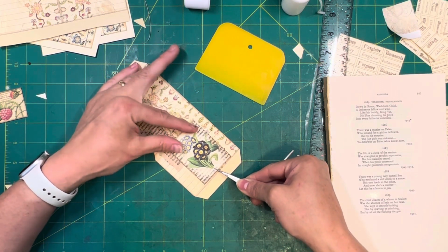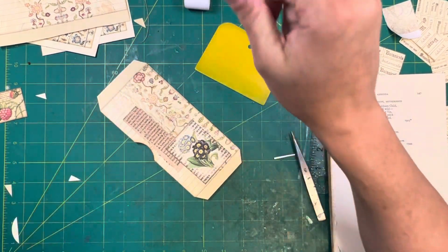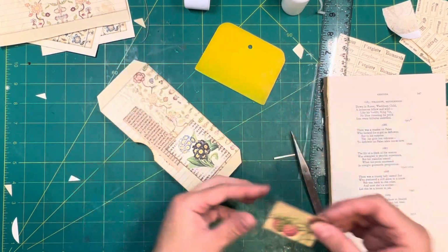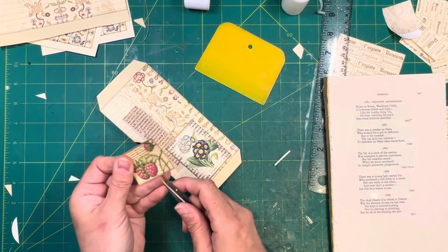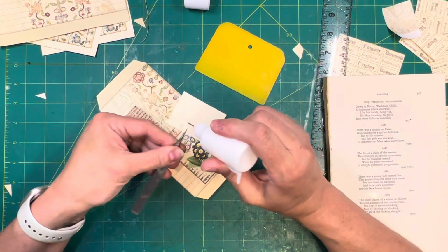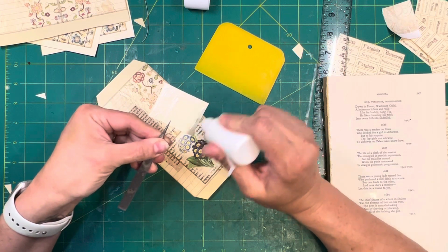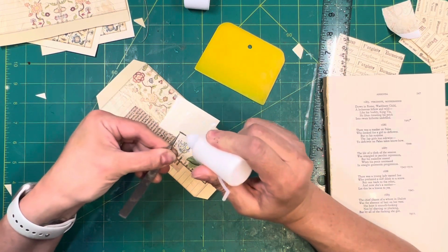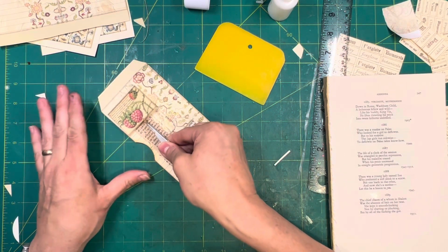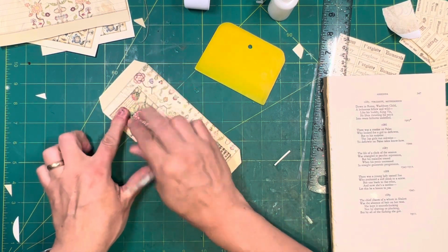Put this one a little bit over there. And I'll put this one a squidge over that direction. Be sure it's right side up. These are raspberries. And I don't remember seeing the word raspberry on there. Of course, I suppose it could be wild strawberries, but they look like raspberries. Okay, I'm just going to put that one right there.